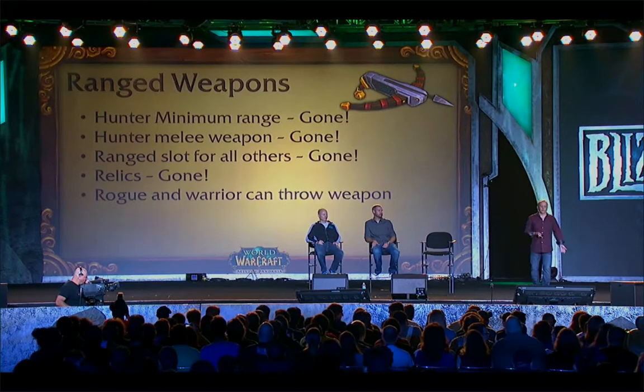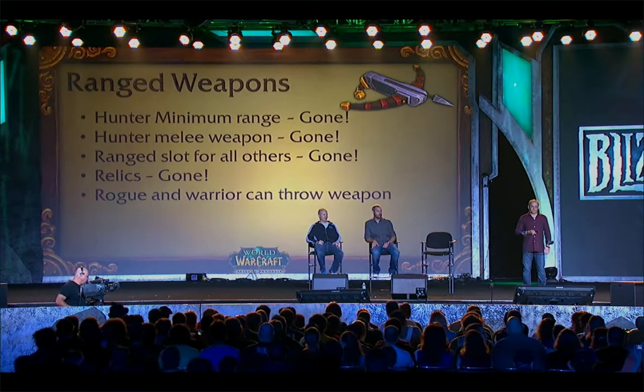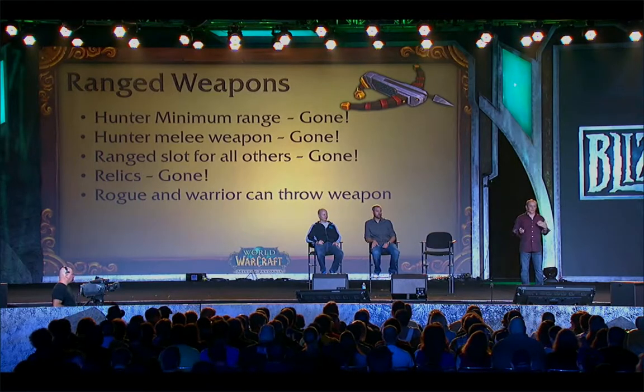The rogue and warrior will just throw their melee weapons when they need to do ranged attacks. So what I mean here is literally the gun, bow, and crossbow are hunter weapons, and the other classes don't ever want them.